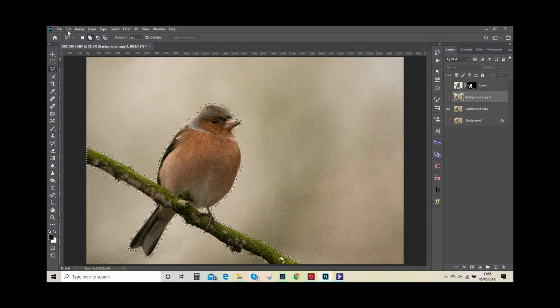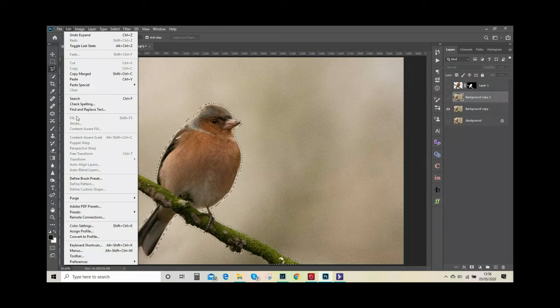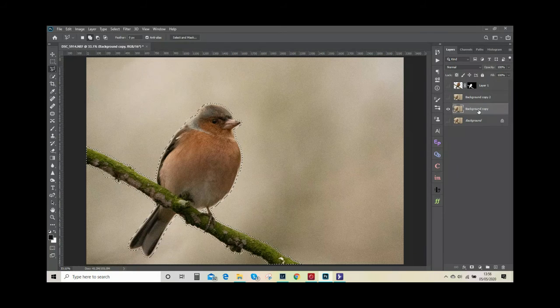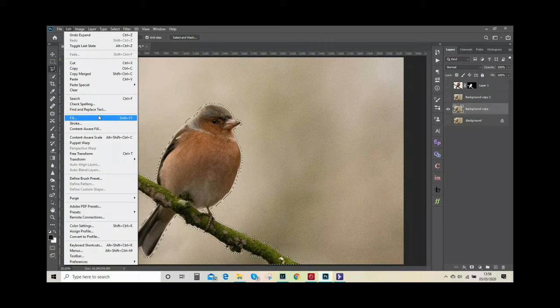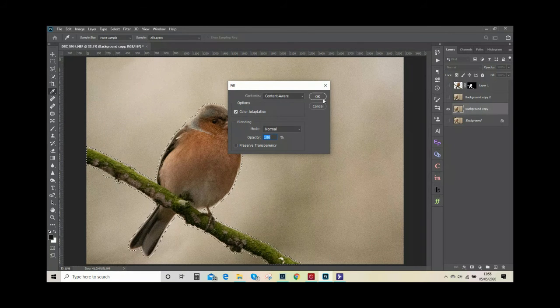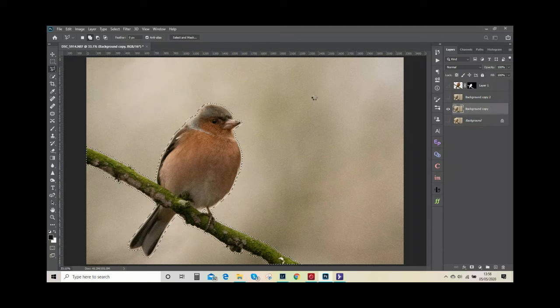So now I just go to Edit, on the layer that's actually active, go to Edit, Fill, Content Aware Fill, and what we'll actually do is take the bird out of the situation altogether. Then we can blur the background as we did previously, and we won't have those annoying edges all around the bird that we have saved on our top layer. So it'll take a few seconds.